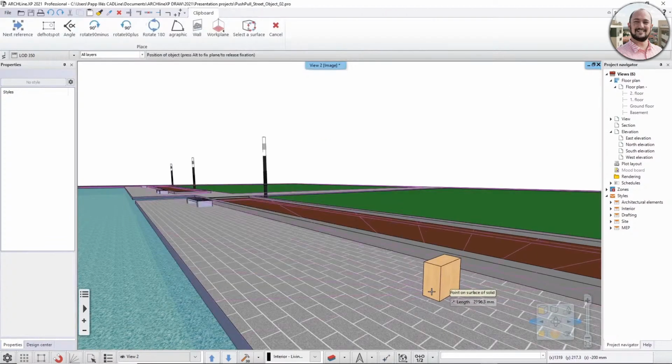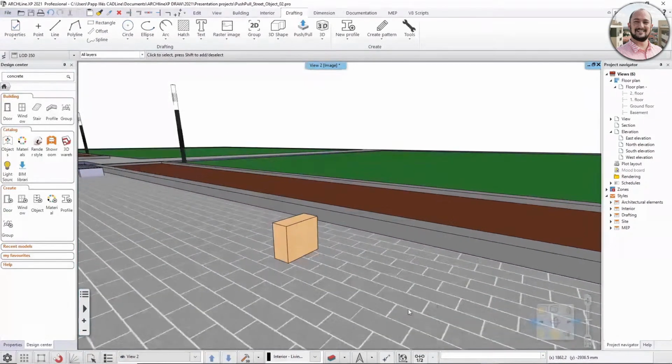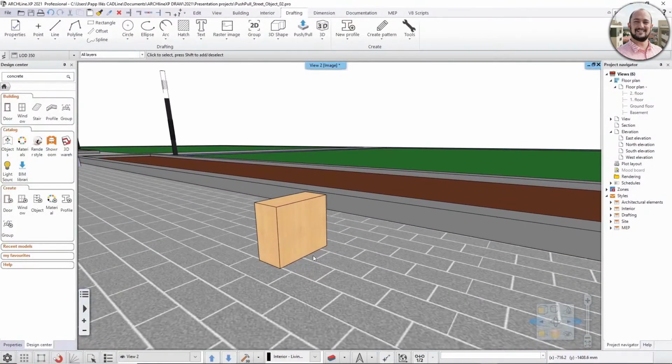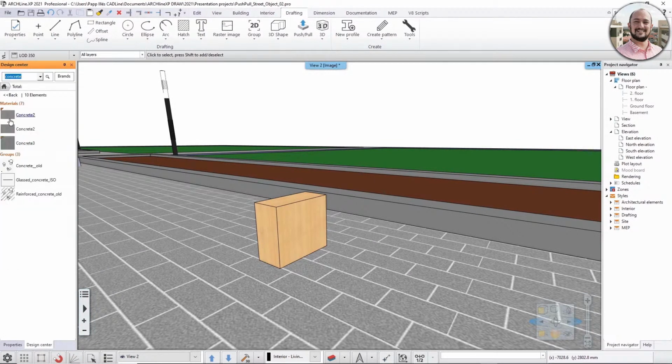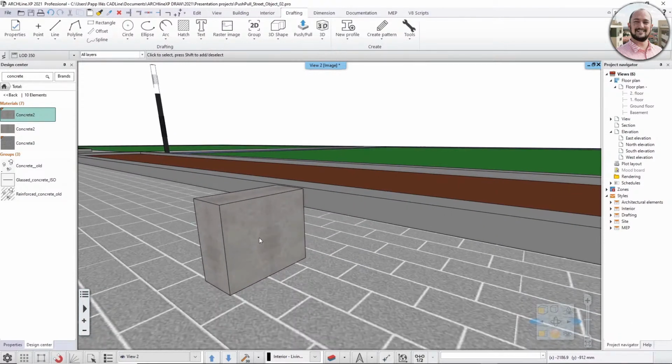And when I hit OK and I place it on the drawing, all I need to do is just change its material to have something like a concrete or so. And then I just search for it here, and I will find one that I have previously tested, and I think this will work fine with this one, and I will just replace it on this object. So this is what I start with.